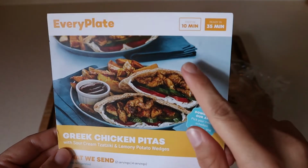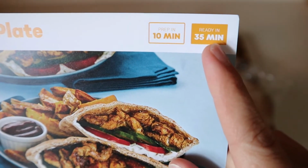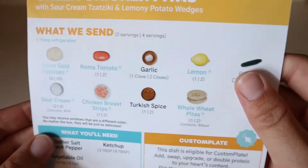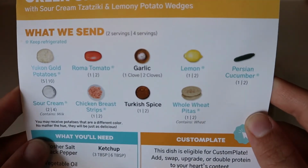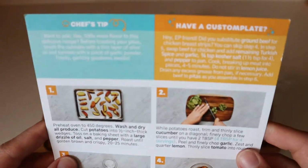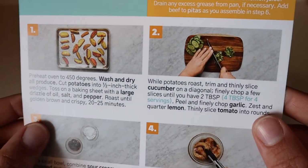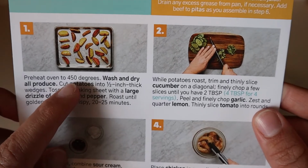Okay, so for this recipe, it is a 10-minute prep time and a cook time of 35 minutes. This is all the ingredients that Every Plate sent to me. This is all I will need. And then the directions of what to do are on the back. So let's start with preheating the oven to 450.